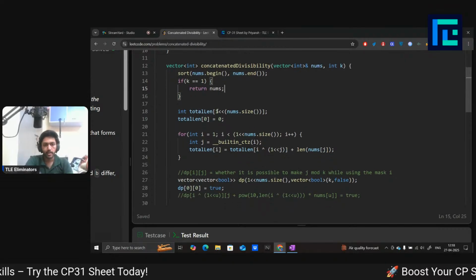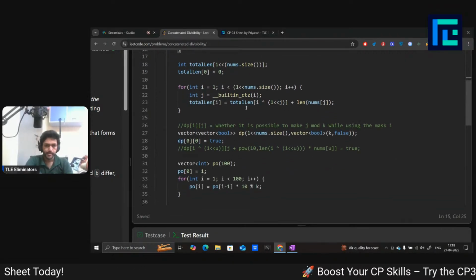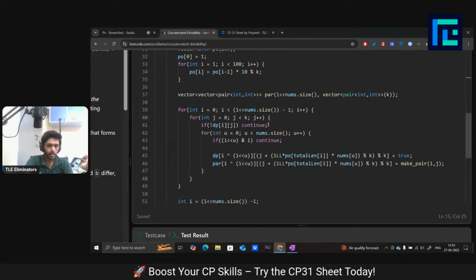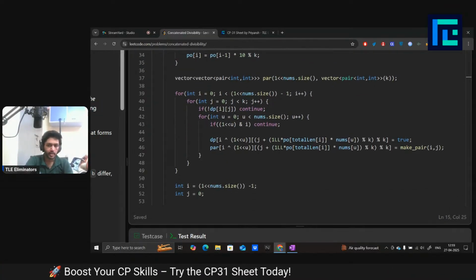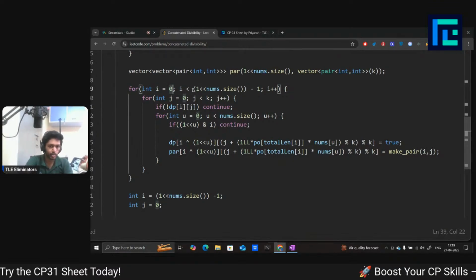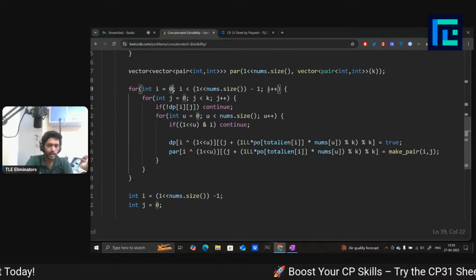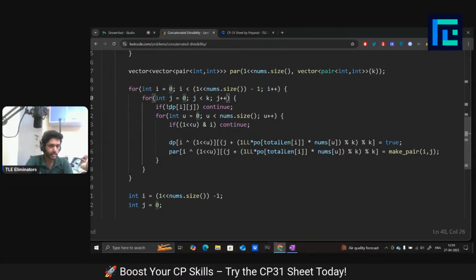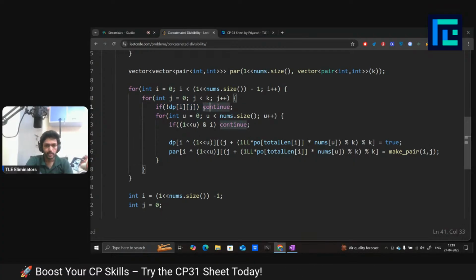Now I have my DP. So as you can see, in this DP of i j, I am iterating. For int i equal to 0, i less than 2 to the power nums dot size, minus 1, i plus plus. And for j equal to 0, j less than k, j plus plus. If DP of i j is false, then continue.